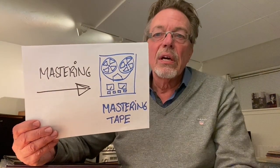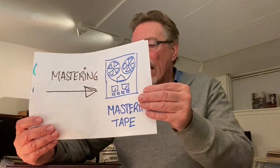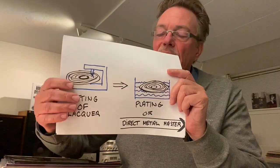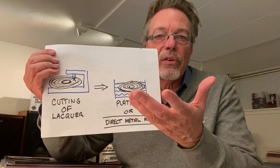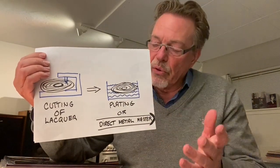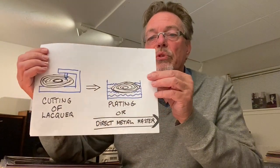After the recording is done, the mastering process goes on and this is mixed down to normally a two-track stereo on a master tape. Then the master tape is used for cutting the lacquer — the process where you cut the physical representation of a record. It's plated, added some plating metal, or you can have a direct metal mastering technique which was developed in the 80s. From this lacquer you go two ways with the one-step process: you have the lacquer, the master recording, and make a stamper from which you press the record that you can buy.